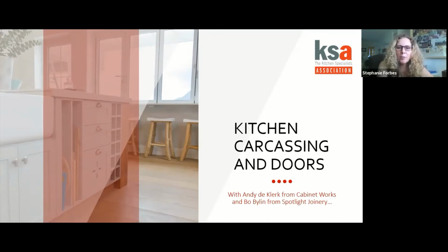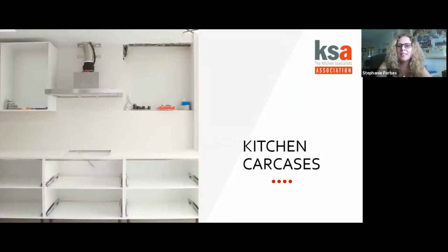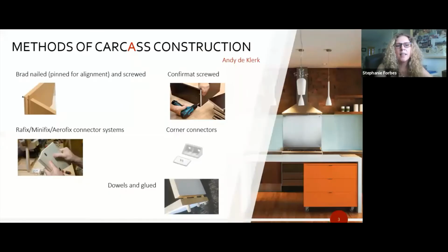Today we're going to be talking about kitchen carcassing and doors, and we're very lucky to have Bylin from Spotlight Joinery and Andy de Klerk from Cabinet Works with us today, and they're going to help take us through the subject matter and tell us a little bit about kitchen carcassing and doors. So let's start by looking at kitchen carcasses, which are really the backbone of the kitchen. They're the structural integrity of the kitchen. So it's quite important that we get those right.